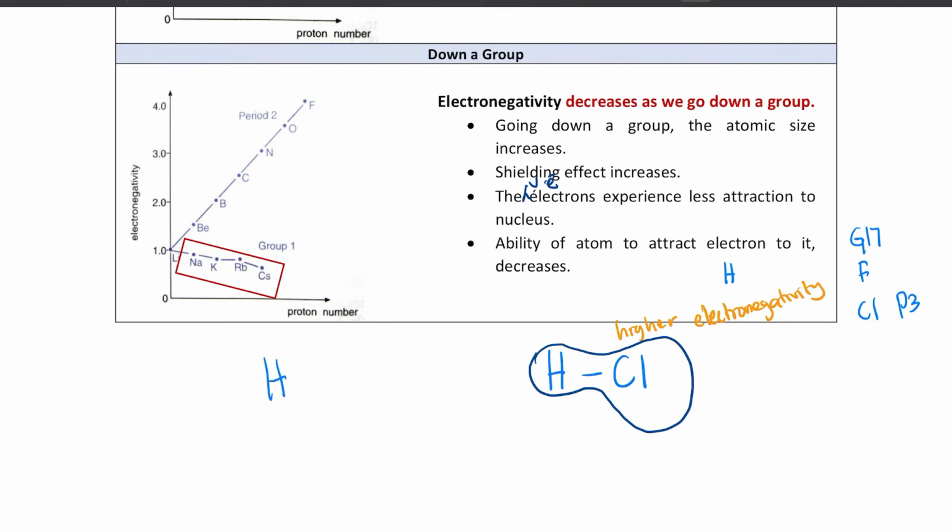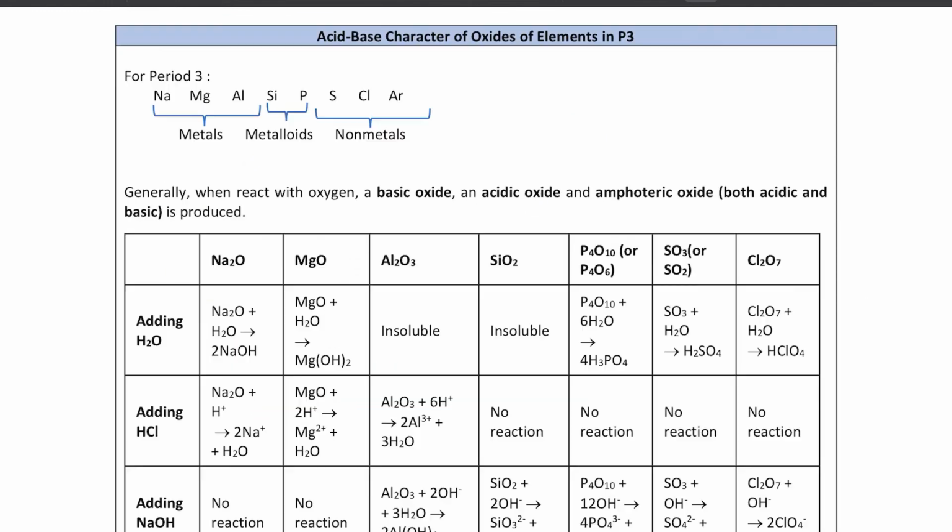Or another example, kalau between hydrogen dengan hydrogen which is H2, since dua-dua adalah elemen yang sama, so they have the same electronegativity, so dia punya electron cloud distribution dia adalah sama lah. Sebab dia punya ability to attract electron dia sama. Okay, alright, so ini saya punya drawing tak sama lah, tapi actually should be the same.